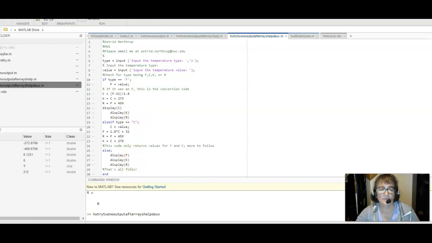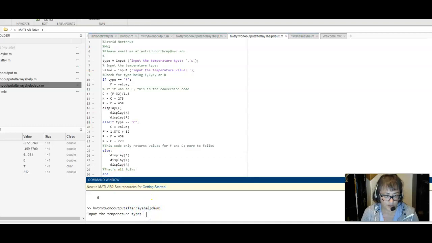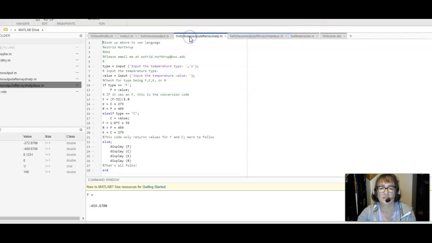So let's see what happens this time. Type the input temperature in the type, let's say C, and then the input value, that would be degrees centigrade, let's say 100, and see what happens. Okay, it says that R is 0, K is 6, and F is this. I know that is incorrect. So that's when I realized I'm getting output now, and I'm getting the output that I want, but there's just something amiss. All right, so let's come over here. I think I showed you that one already, and I don't think that worked properly either. So maybe this is the final.